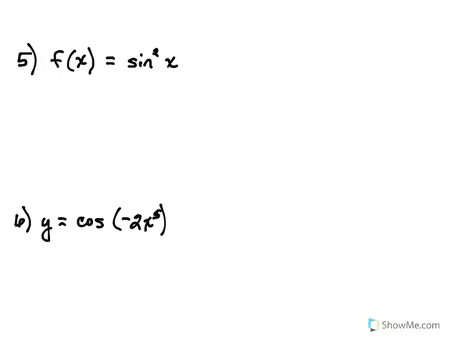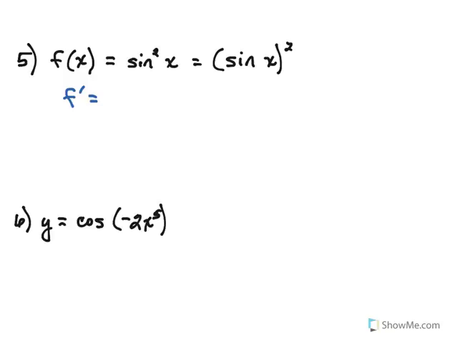Now we have a couple more trig functions. So let's talk about this first one. We have sine squared of x. Getting started and being new to using the chain rule, you want to remember what sine squared of x means. It really means that we have sine of x, that quantity squared. You might find it helpful to rewrite it like this the first few times while you're still getting used to using the chain rule. Now that it's rewritten like this, it again becomes a classic chain rule problem.